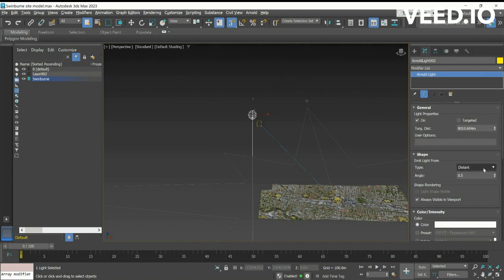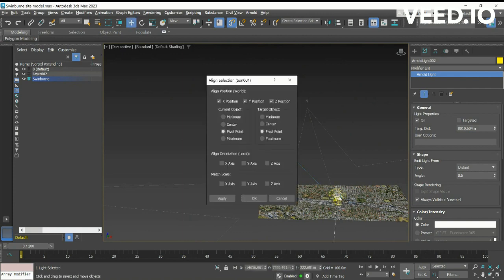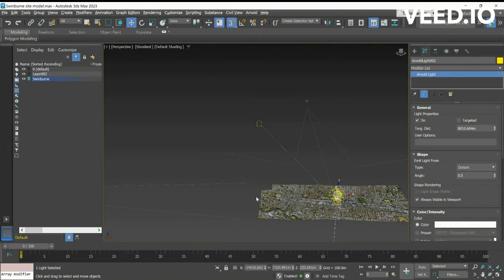It might be set to something else as default. So the shape here needs to be selected and set as distant. Once that's set, we can keep this selected, and we're going to use this align tool just up the top in our toolbar, and then we're going to use that to align it to our daylight. And as we can see, that's automatically aligned them together.